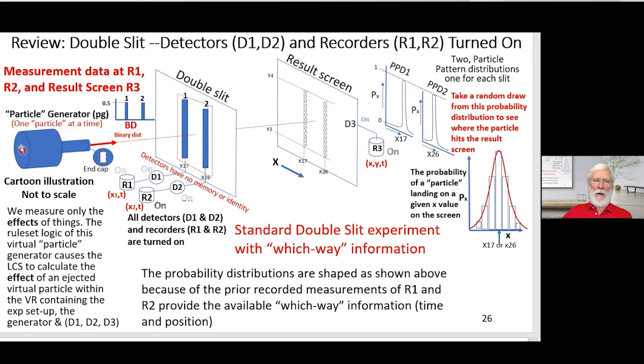Now, this particle generator can be turned up so that it throws out millions of particles, a beam of particles. And it can be turned down so that it just spits out one particle at a time. So it's adjustable as to how many particles are going out per unit time. And this is the little end cap that sits right on the end of this tube so that the particles that it generates have to come out through this little rectangular hole. And we'll talk more about that later.